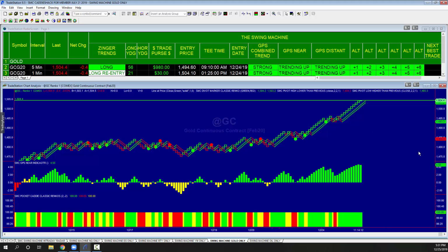If you have a hard time seeing that, you can use the Pocket Caddy. This is all green. This tells us when we're above, in red when we're below. And when it's in chop, it'll also tell us because it'll turn yellow. This particular indicator is what we call the Stock Market Caddy GPS. Just like on a golf course, you have a GPS. When the GPS is above the zero line, it is one that is going up, and you'd want to be looking at buying. And it also shows you the momentum. Now, neither of these, please understand, use moving averages, and it is not the MACD.